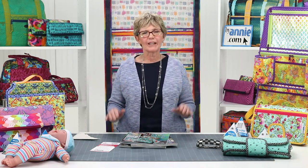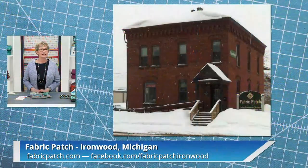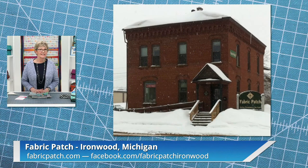All right, before we close, we want to tell you about this week's featured local quilt shop of the week. We are traveling this week to Ironwood, Michigan to visit Fabric Patch.